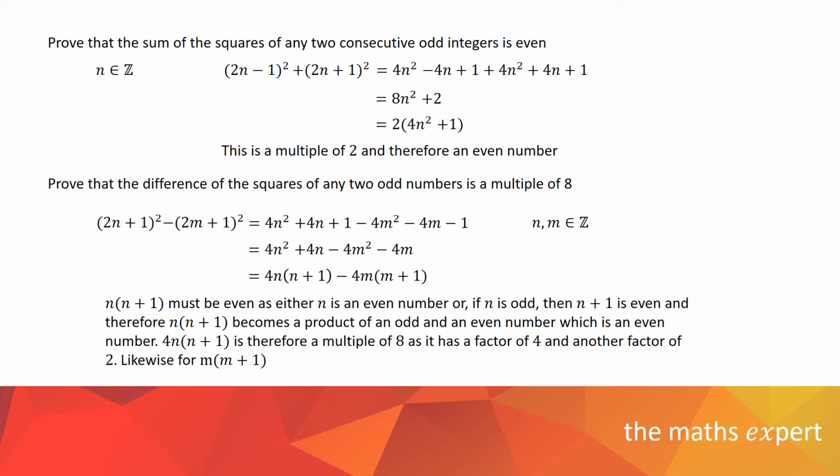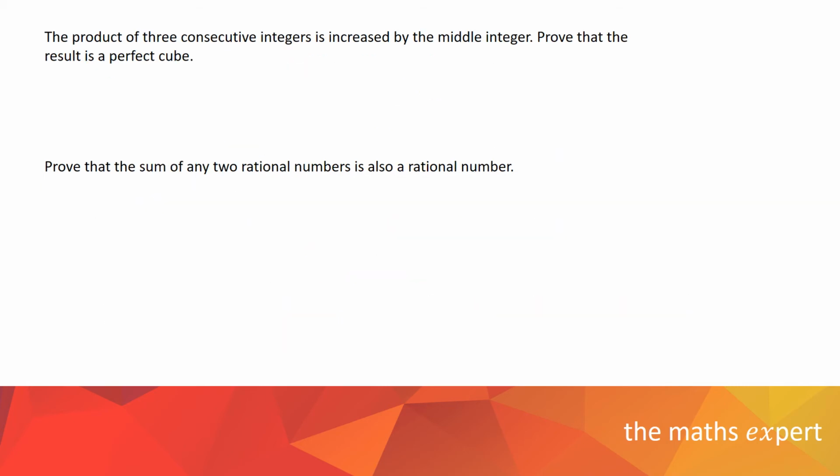I could also consider cases in the previous factorisation of n squared plus n minus m squared minus m. Think about the different cases yourself of n and m, and explain why that expression would therefore be even. I've included this next example just to give another proof where writing consecutive numbers using a negative 1 and a plus 1 is helpful. This technique can also be used in sequences and series for consecutive terms in arithmetic and geometric sequences.